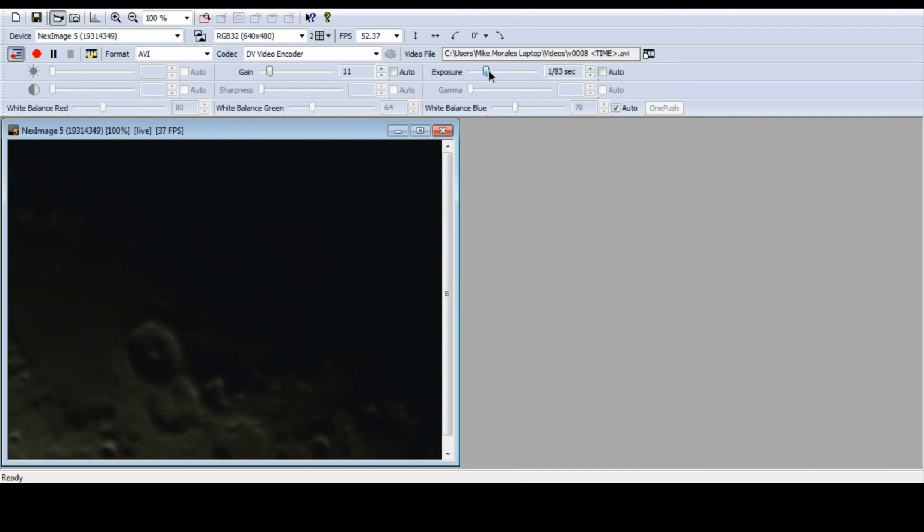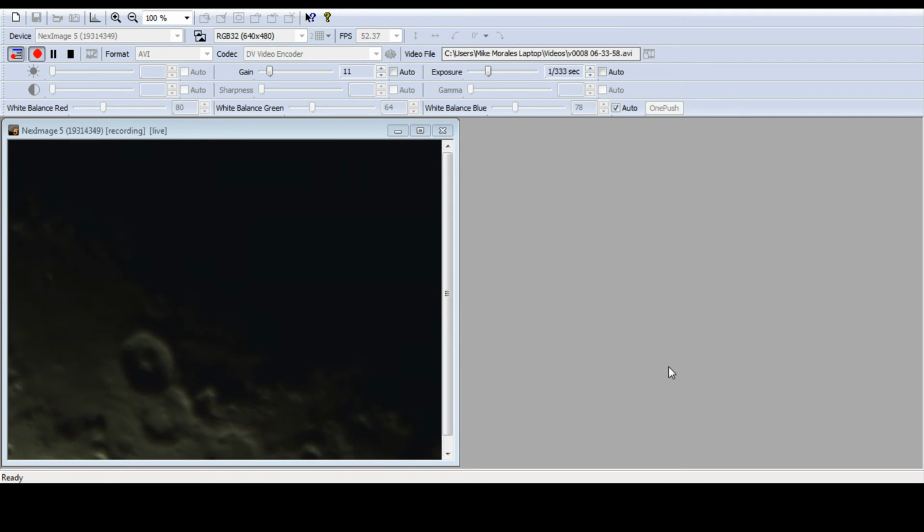It's better if you take your pictures like this, dark, because it won't overexpose when you run it into your programs. Now I'll probably stop this recording here in just a minute, and then I'm going to probably restart one since I'm on the moon now and I'm not doing the Orion Nebula no more.